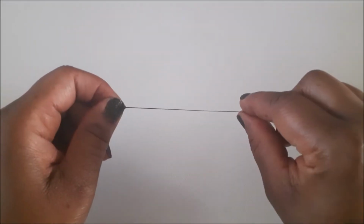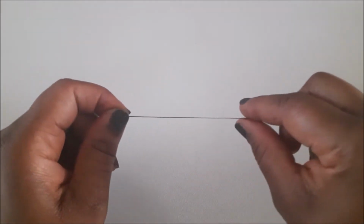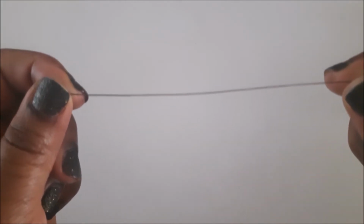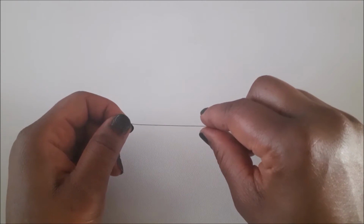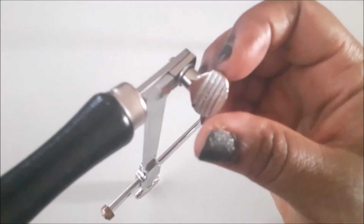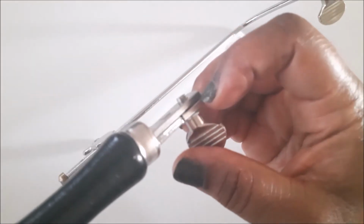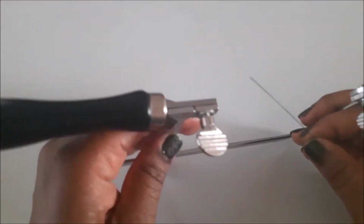Next, I'm going to connect the blade to the jeweler's saw. The saw blade has a side with teeth and a side that is smooth. When you are inserting your saw blade, be sure to have the teeth facing away from the saw. So this is a slot where you are going to insert your saw blade, and to do so, you will have to unscrew the slot first.